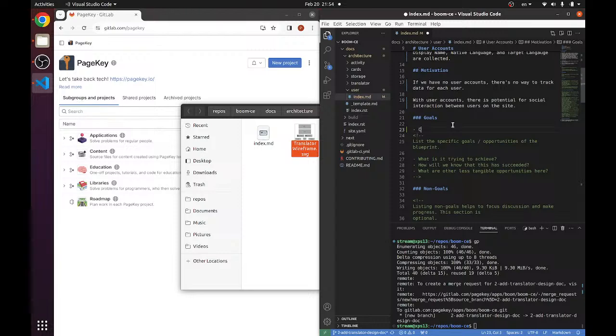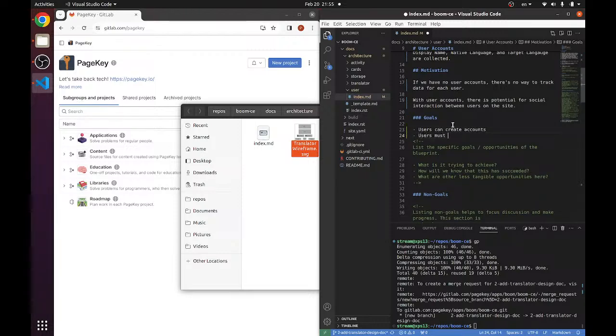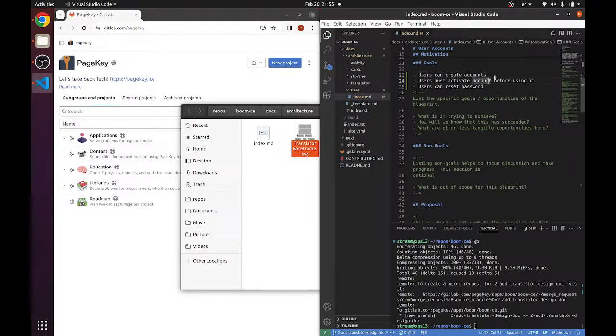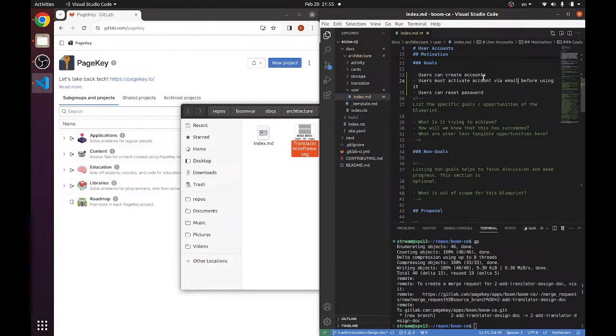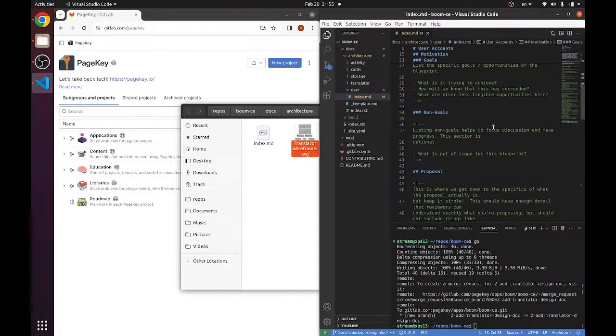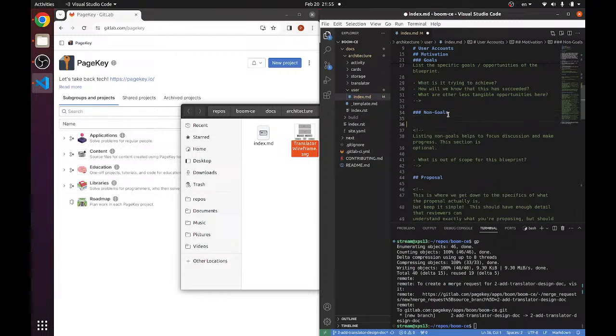Let's save that for later. We'll just say users can create accounts. Users must activate account before using it. And users can reset password. Okay. Yep. Not going to worry about the social login.